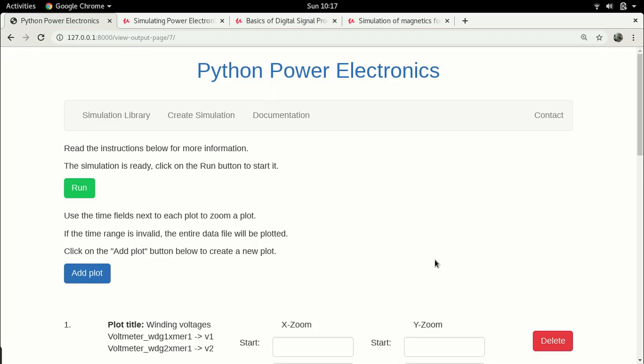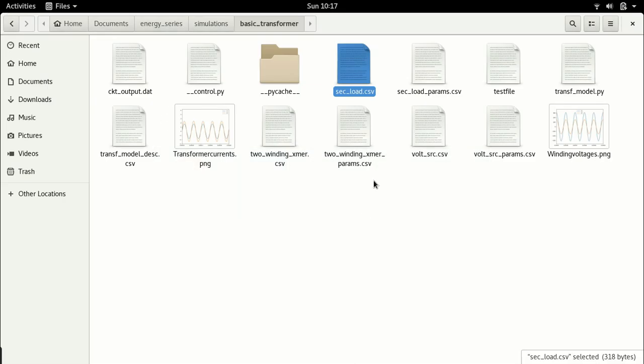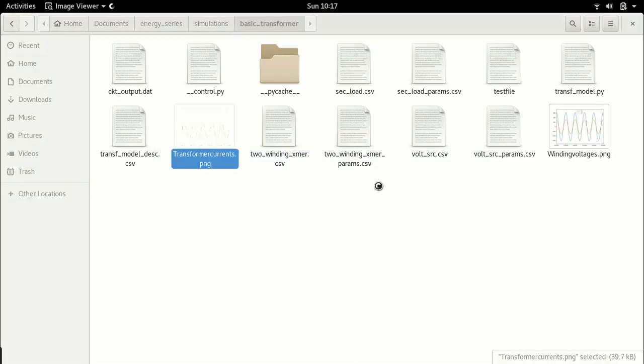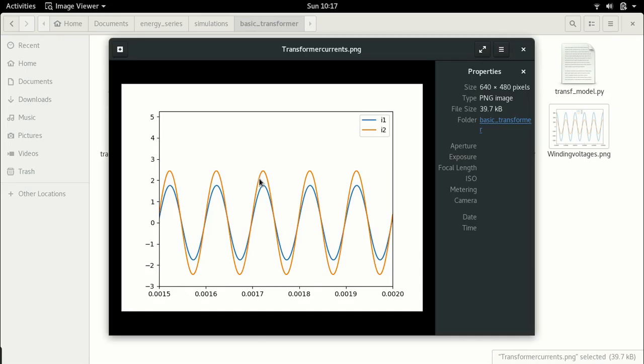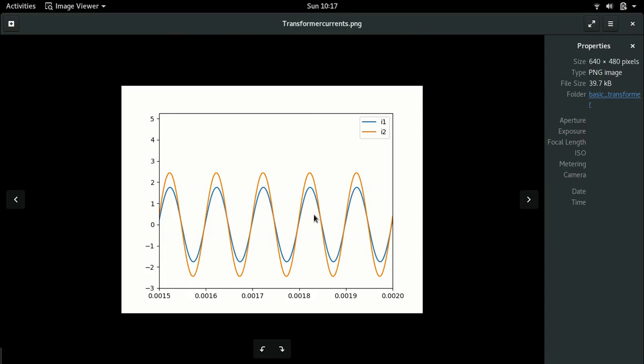So hello everyone and welcome to this next lecture in the DC-DC converter series, and this is where we had left off in the previous lecture where we were simulating the transformer. So we had come across the waveform of the transformer currents and the transformer voltages, and we had simulated a high frequency transformer, that is a 10,000 Hertz transformer supplied by a 10,000 Hertz source. So this is where we had left off.